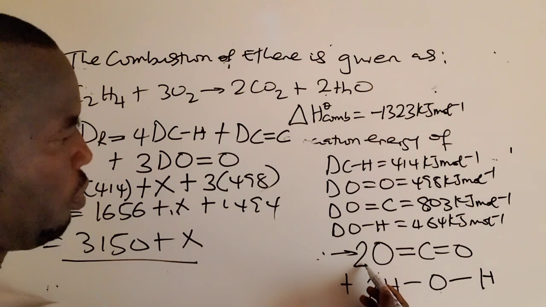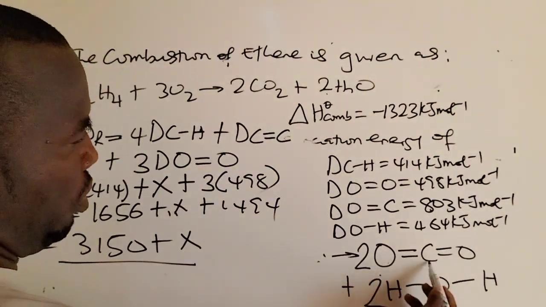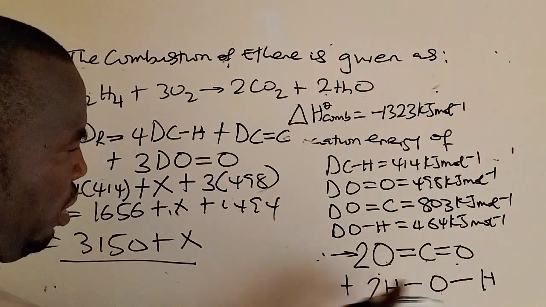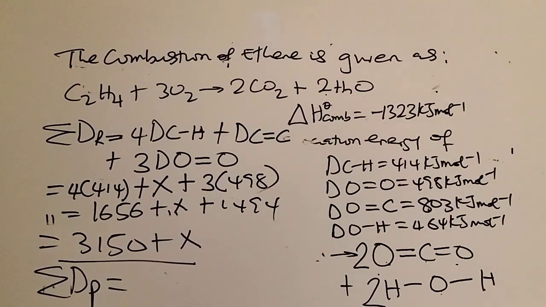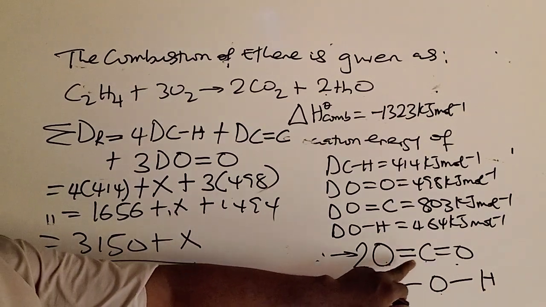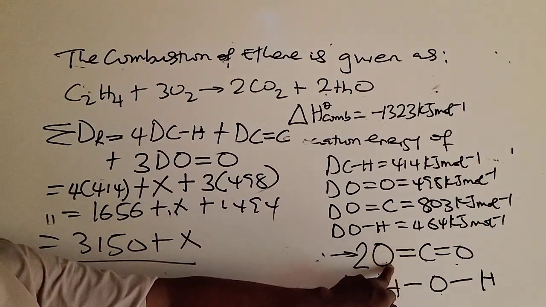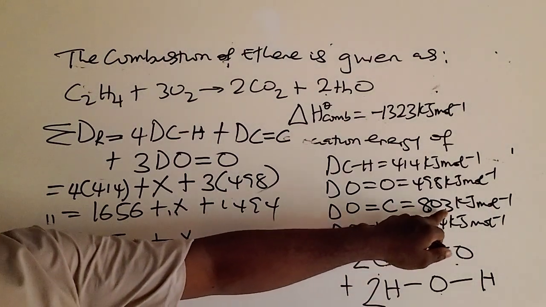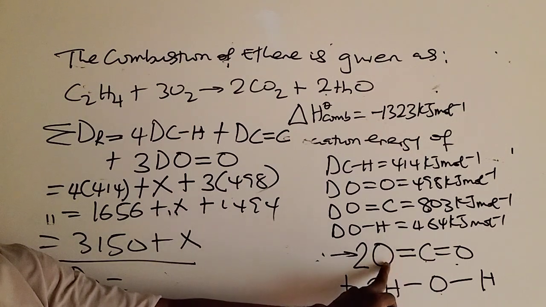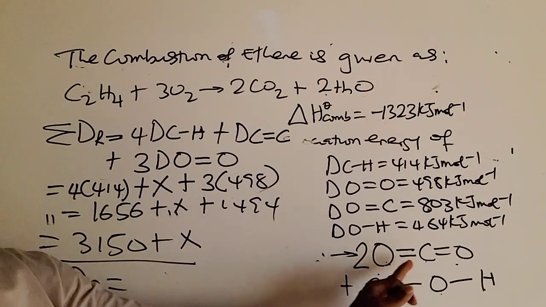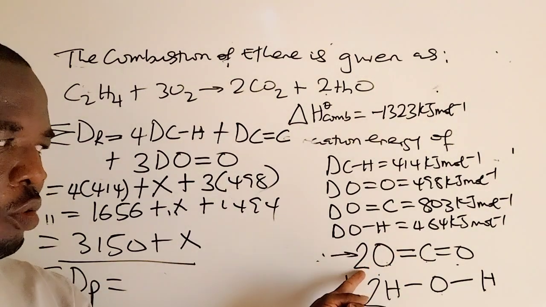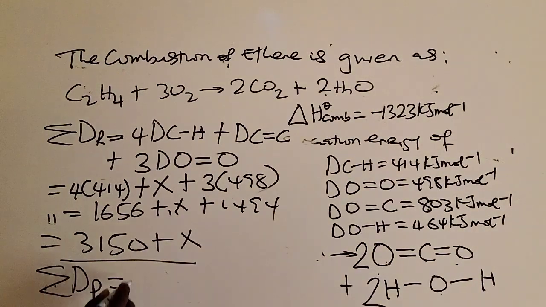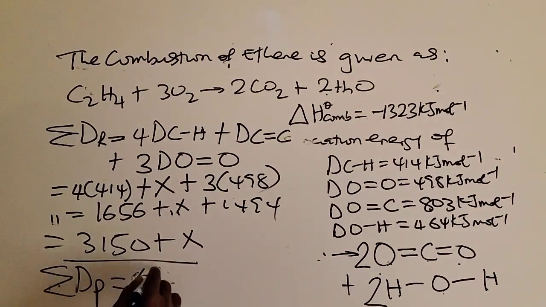Then the products, as we said, clean it up. The products include 2 oxygen to oxygen CO2 bond, and then this is water. So now find the bond energy of the product, they call it DP. In CO2, there is carbon to oxygen double bond, and they give us the energy as 803. Carbon to oxygen double bond, how many times does it occur? It occurs 2 times, CO and another CO. So there are 2 carbon to oxygen double bonds in CO2. They multiply by these 2, that becomes 4. So I now write 4 multiplied by D of oxygen to carbon double bond.